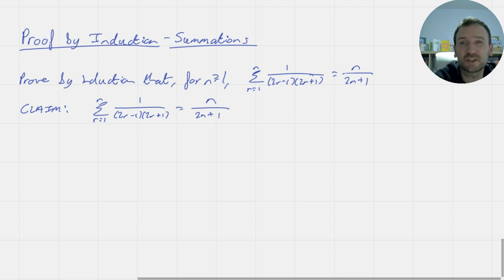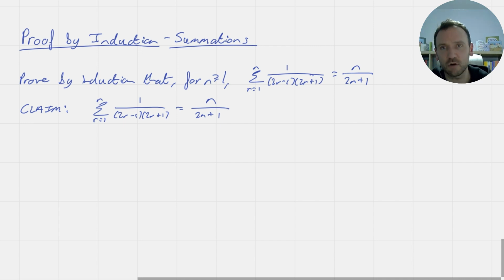I should note proof by induction isn't the only way of doing this proof. You could do this by the method of differences, but if you get this in an exam, there's a good chance it's going to tell you what method they want to see. So if it says proof by induction, you need to be comfortable with that method.